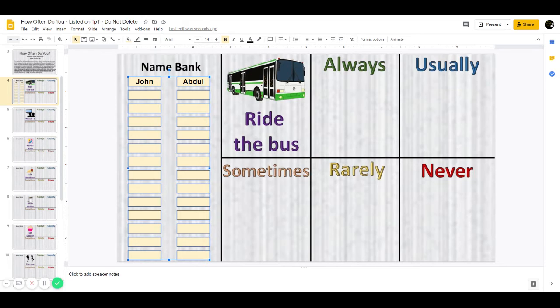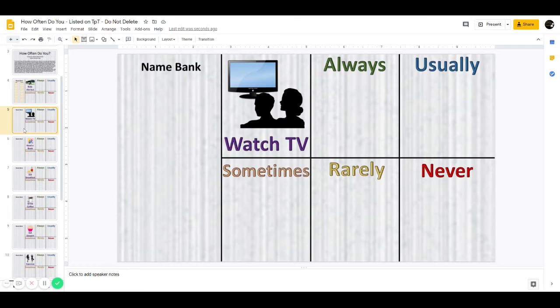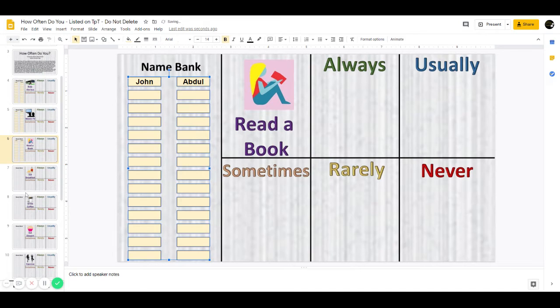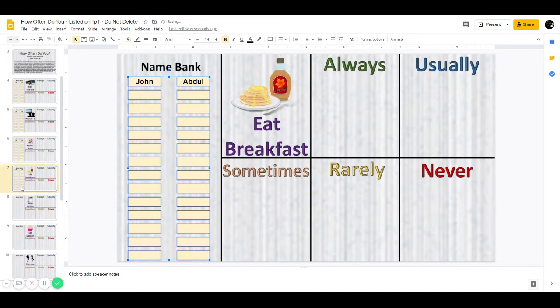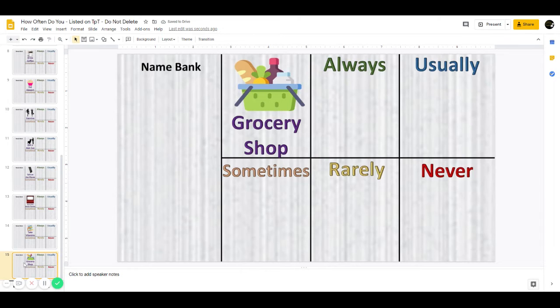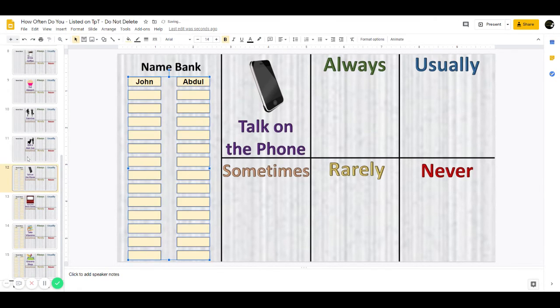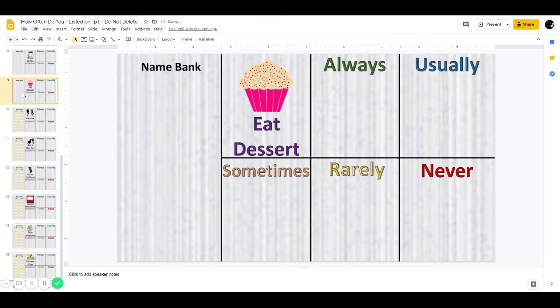So once we've selected them by saying Control A, I can use Control C to copy. I then click on the next slide where I want them to be and hit Control V to paste. And again on the next slide, and so on until I get to the bottom of my slides, and I do all of them. That gives me my cards on each slide ready to go.